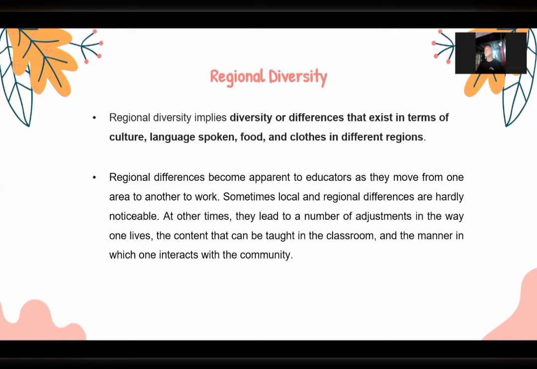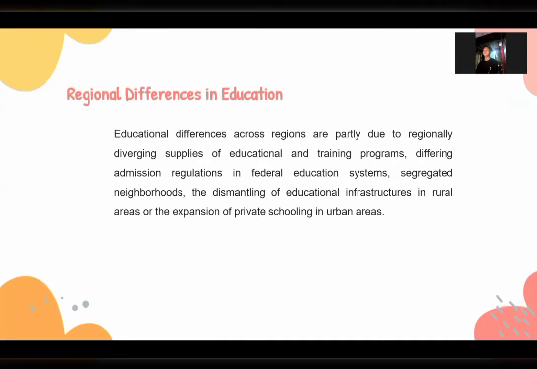Now for the next part of my coverage, we have regional diversity. Regional diversity implies differences that exist in terms of culture, language spoken, and food. This also includes the clothes in different regions. Regional differences become apparent to educators as they move from one area to another just to work. Sometimes local and regional differences are hardly noticeable. At other times, they lead to a number of adjustments in the way one lives, the content that can be taught in the classroom, and the manner in which one interacts with the community.